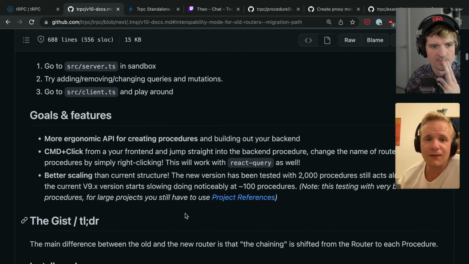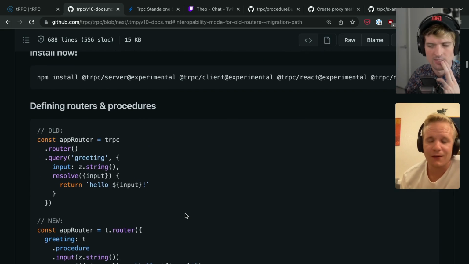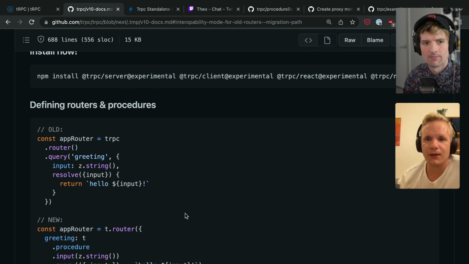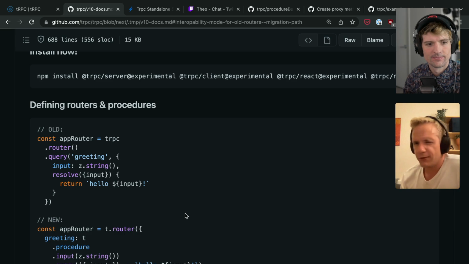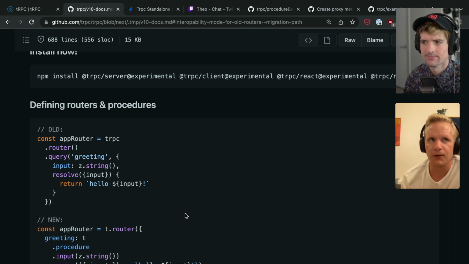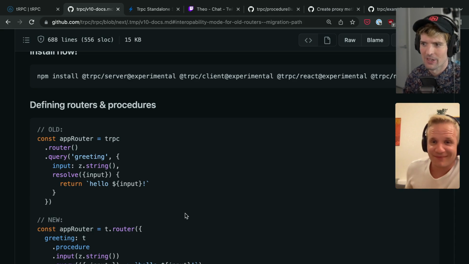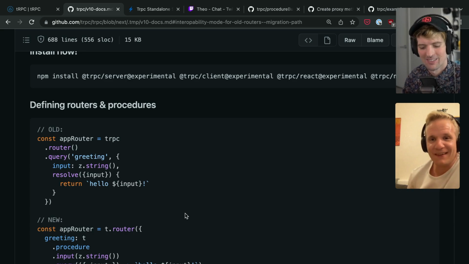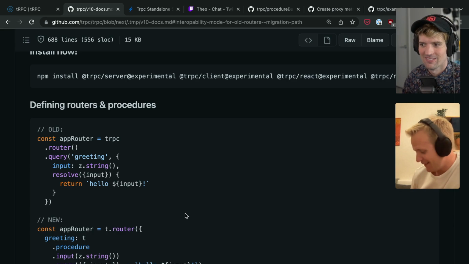And this doc is going to lay the foundation of whatever the migration post or introductory blog post about V10 is going to be. So I'm really happy for any feedback on this document as well. We should probably plan a formal V10 launch event with a stream and a video, get some people to come on and talk about how tRPC changes things for them. We should make this a thing. Yeah, I'd love that.